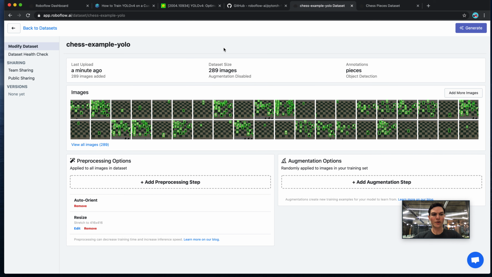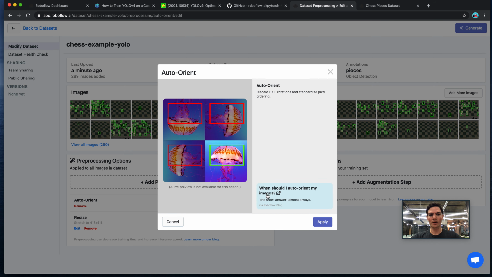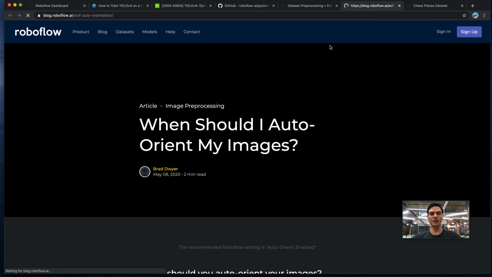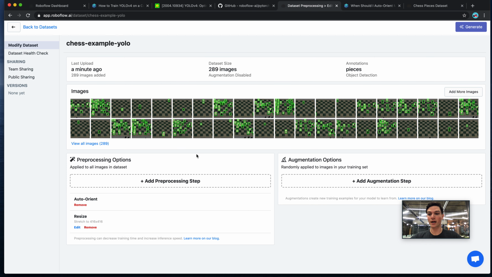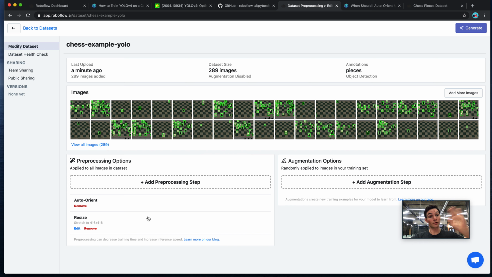The next thing I need to do in Roboflow is I need to create a generated version of my images. That means I need to go from my images in their raw form to a format that allows my model to learn from them. Things like resizing and removing auto-orient data from the EXIF data. If you're unfamiliar with that, you'll note that if you check out this step, we have this link here that says, when should I auto-orient my images? And you can click and visit that, and it walks through in greater detail on our blog why that matters. Now, I'm going to leave that turned on because I don't want my images to be improperly rotated in ways that I didn't anticipate when I captured them.